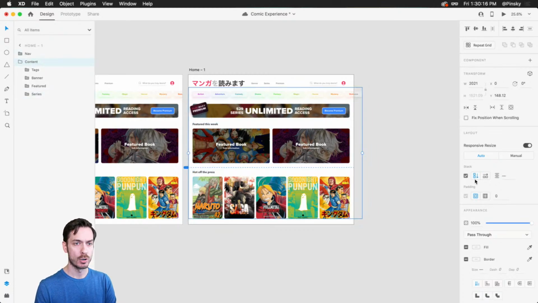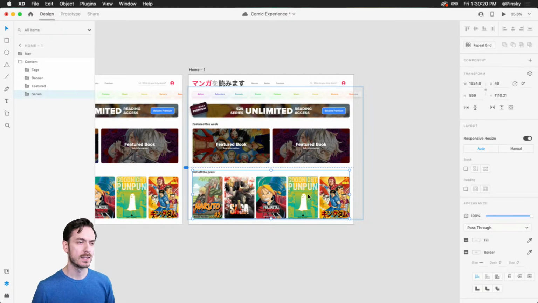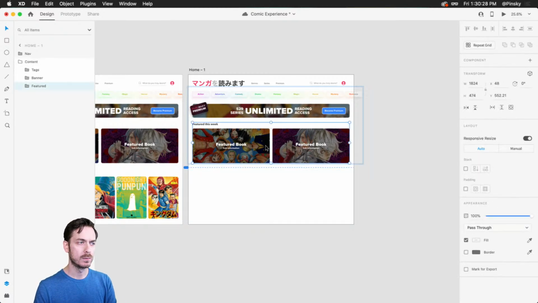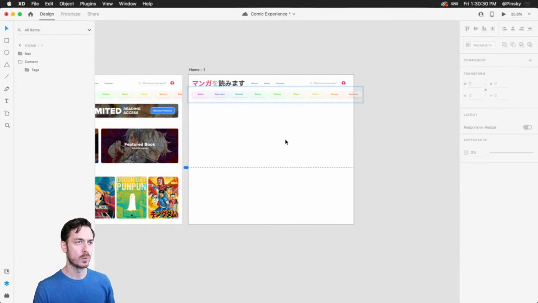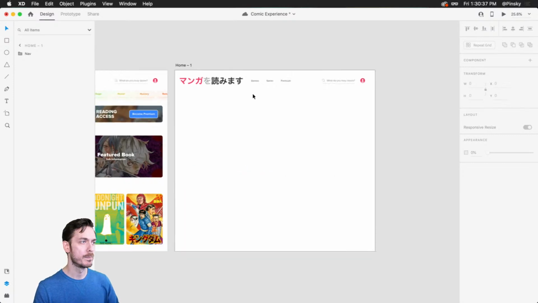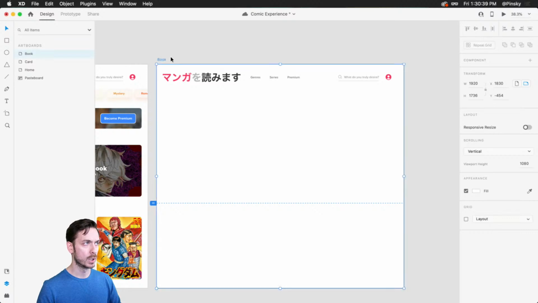So I'm gonna actually turn off the stack for now, because as I'm designing these things, I wanna be able to add a stack later on, but really focus on creating the layers and the groups now, and then worry about organization a little bit later. Don't need that, probably don't need that, don't need that. I probably don't need even the tags, right? So we basically just need the navigation bar at the top. So this I'm gonna call book.